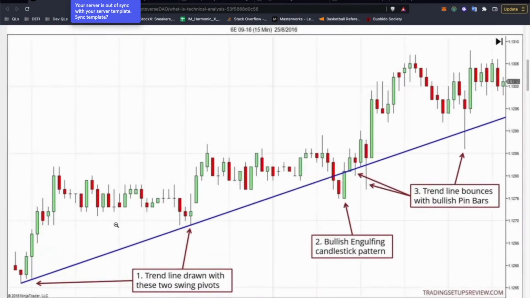Trend lines. Effectively, you see this blue line? Trend lines can be drawn effectively when I say things like around here. That's a trend line. You can measure where something closed, or where something opened. You can measure the highs and the lows, the lower ones or the higher ones of each, and use that information, that data, to geometrically extrapolate what the price is going to do in the future.